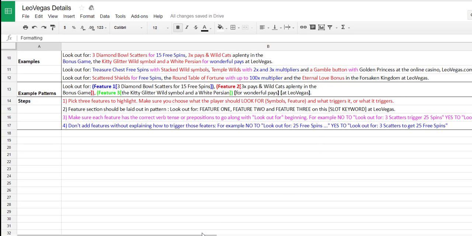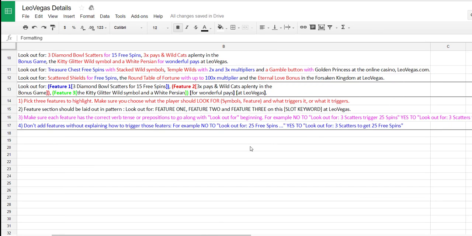So here's an example of what you want to do. Look out for at the beginning. For example, what you don't want is look out for 3 scatters trigger 25 wins, right? So what was happening was a lot of people were reading because of the colon. 3 scatters trigger 25 wins. But the way I want you to look at the sentence is incorporating the look out for. Look out for 3 scatters trigger 25 wins. It doesn't make any sense.